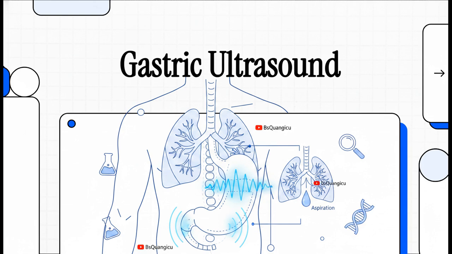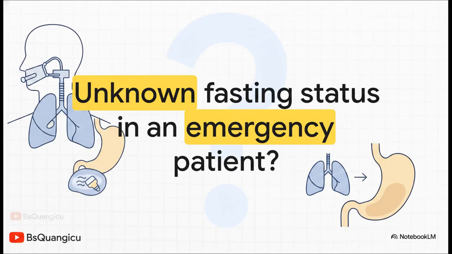Let's get into it. So picture this clinical scenario. A patient is rolled into the ED or the OR, and they need urgent airway management. Maybe they have altered mental status, or there's a serious language barrier. You literally have no idea when they last ate or drank. What do you do? Because proceeding blindly with intubation carries this devastating risk of pulmonary aspiration, right? A complication that is directly tied to severe morbidity and mortality. You really need an immediate, objective answer about exactly what is sitting in that patient's stomach.